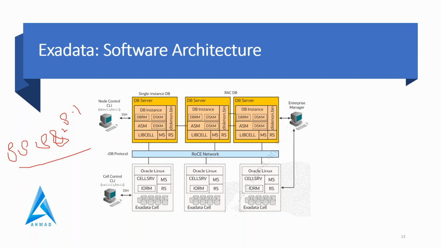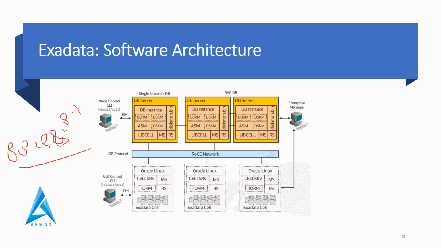So Oracle database communicates with the Exadata cell by using a special library called libcell. In combination with the database kernel and ASM, libcell transparently maps database IO operations to the Exadata storage server, which enhances the operations. And libcell communicates with the Exadata cell by using the iDB, that is Intelligent Database protocol.